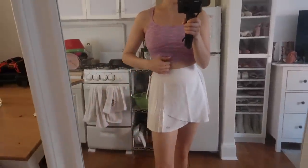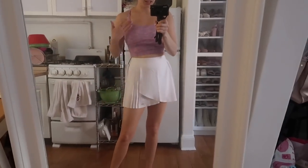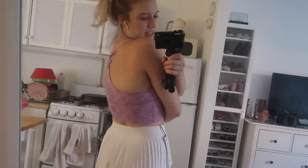And then I got a white sports bra to wear with it too, but I just didn't like it on. It just did not look right. So instead, I put it with this top that I also just got from Outdoor Voices, and I like that combination a lot better. This is cute. Outdoor Voices really makes their clothing with women in mind, where they build it for women's bodies, versus Aloe isn't as good at that, I would say.